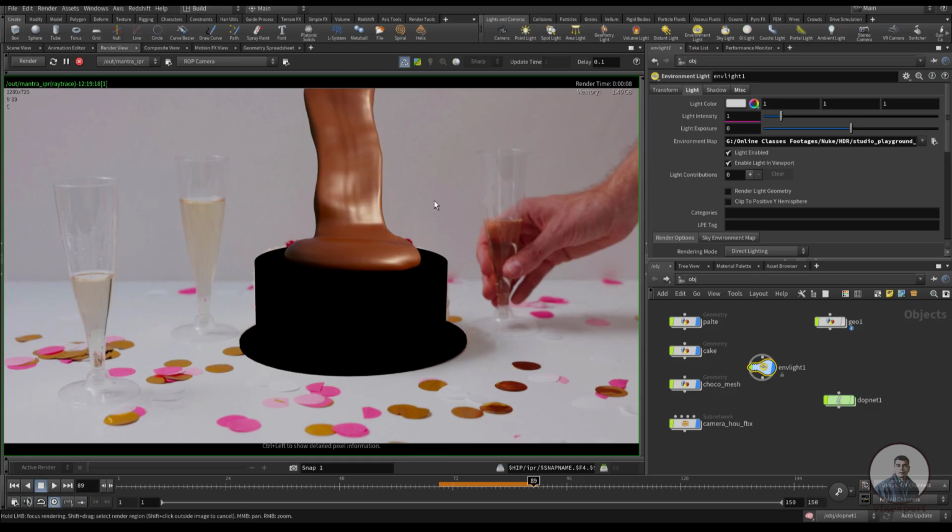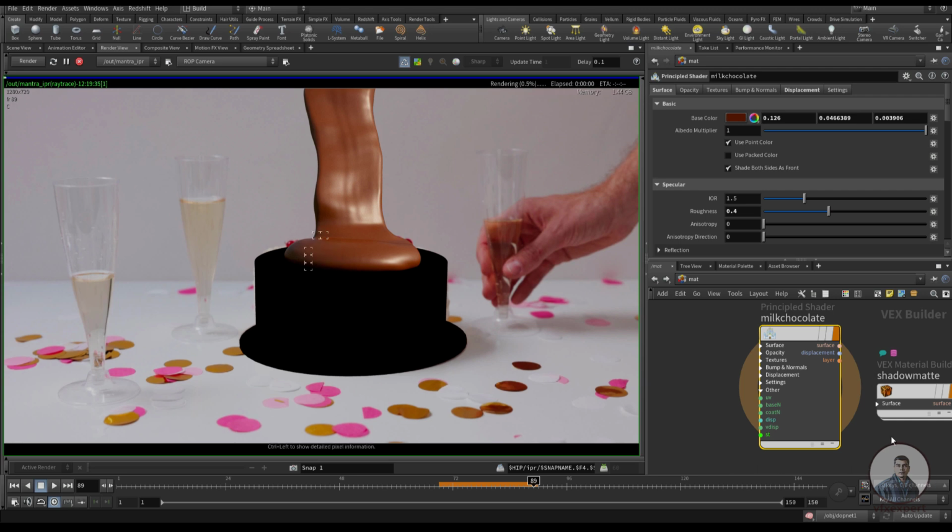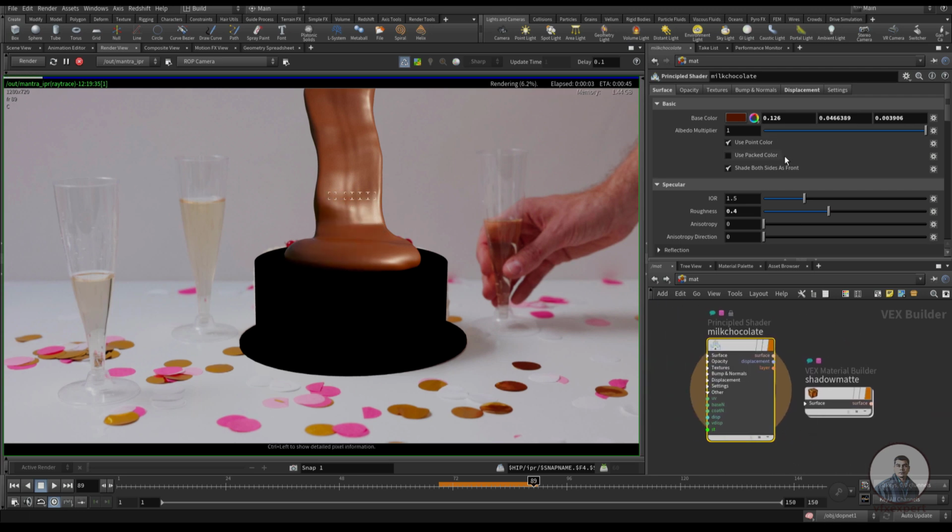Now after this, we also have to adjust this chocolate color. So inside the materials, again open this choco and we can adjust some parameters here. This color, this roughness, even this specular, you can adjust all these things. Now I'm going to adjust this color value, and reduce this roughness just a little bit. We can make it maybe 0.2. Even if you want, you can also adjust this specular value.